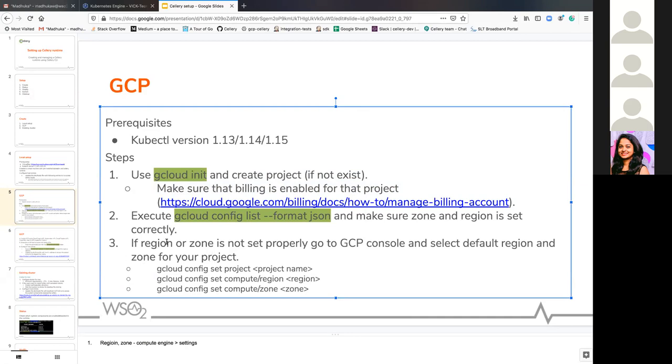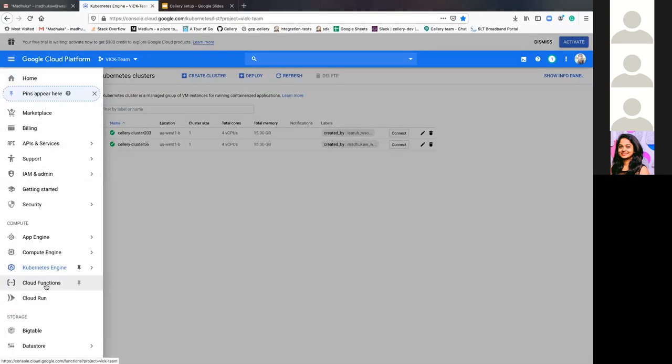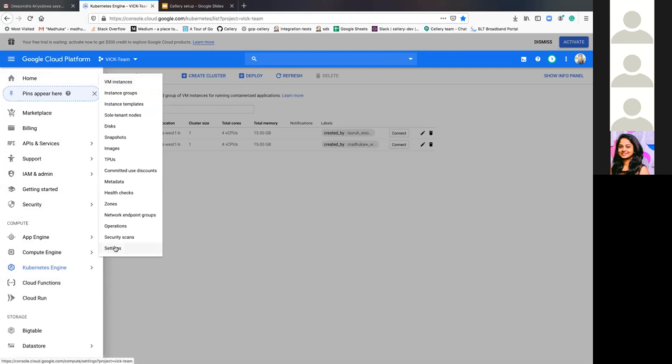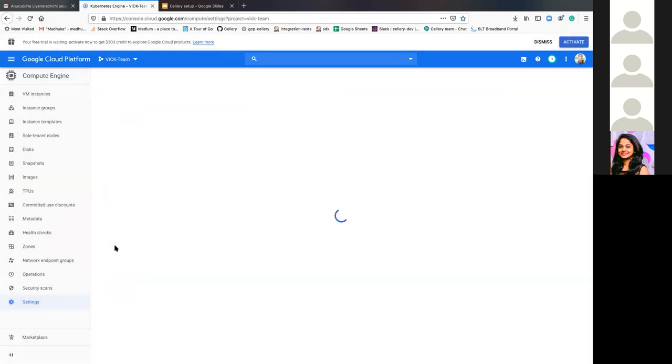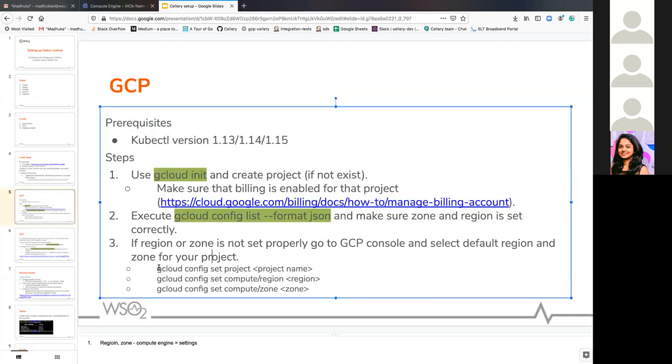And if the region and so on is not set properly, they can go to the GCP console itself and go to Compute Engine and go to settings, and they can view the region and so on. Then they can update these entries, or else they can simply execute the gcloud config set project or set compute region commands, and they can set those values accordingly.